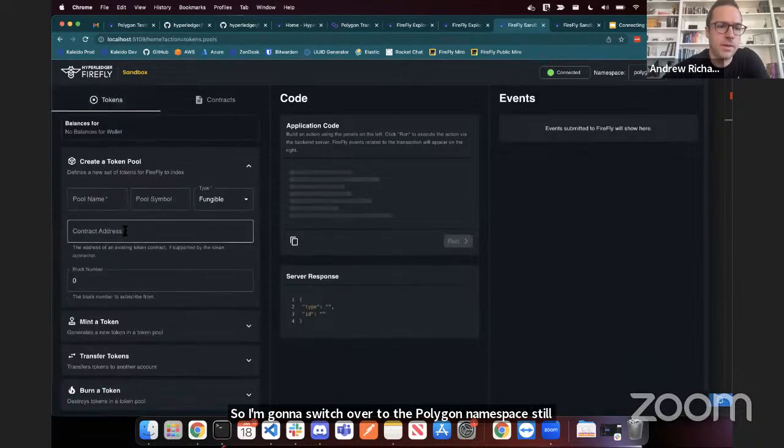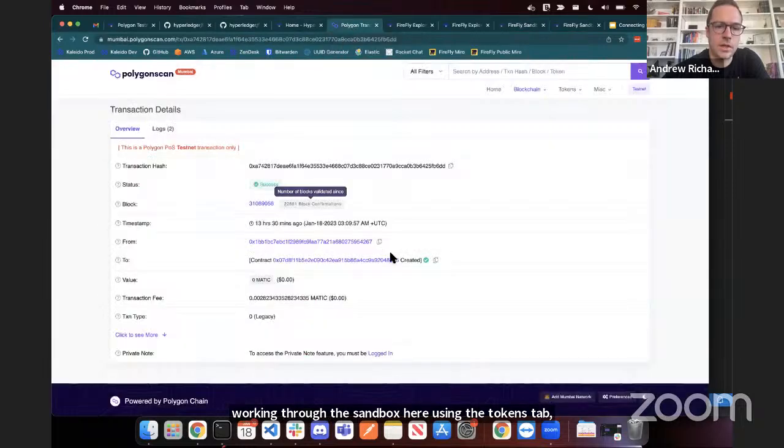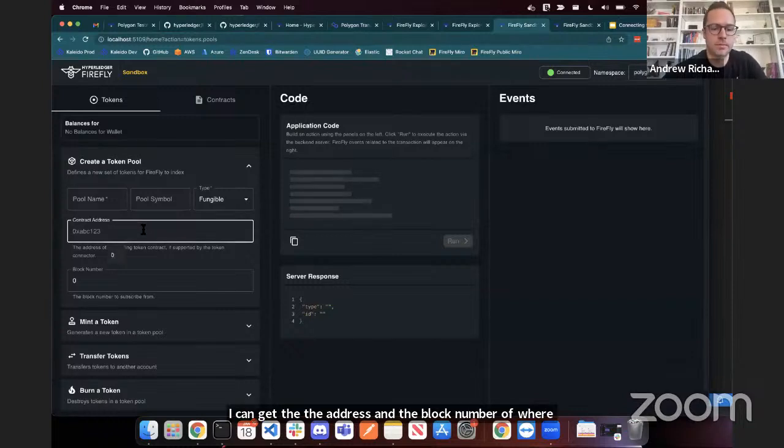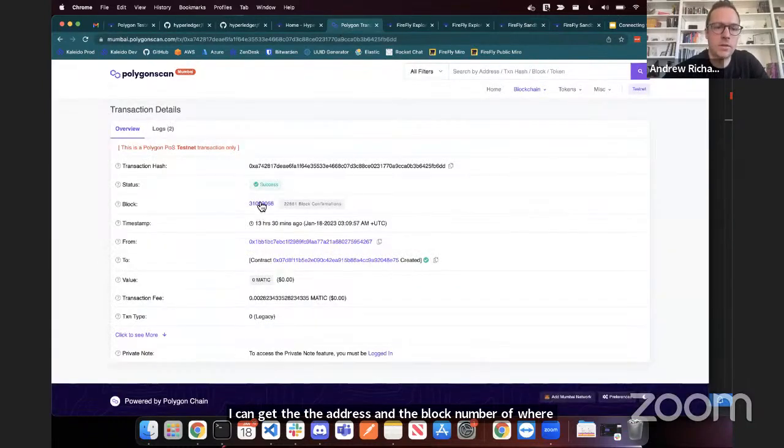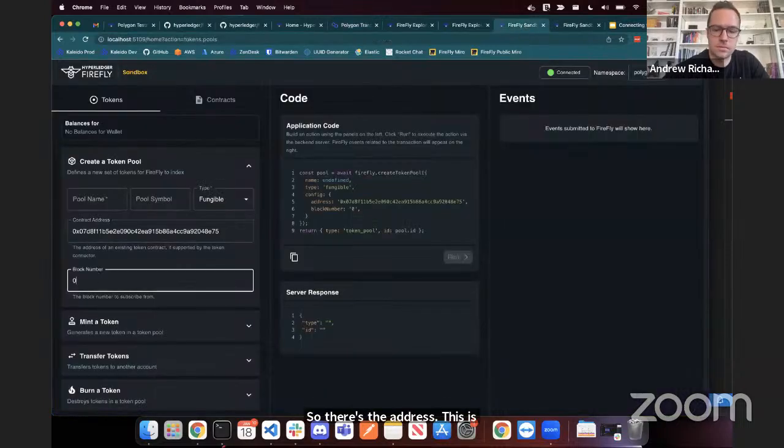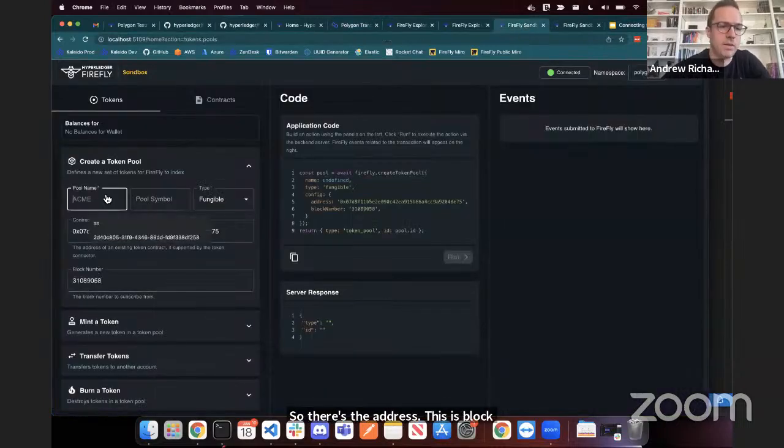Using the tokens tab, I can get the address and the block number of where this ERC 721 is deployed. So there's the address. This is the block number. And I give it a name.